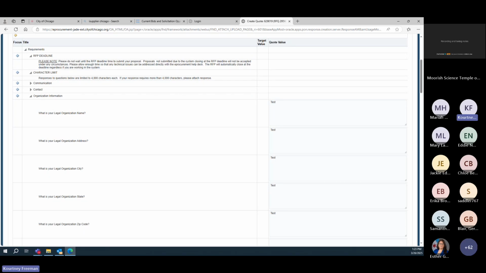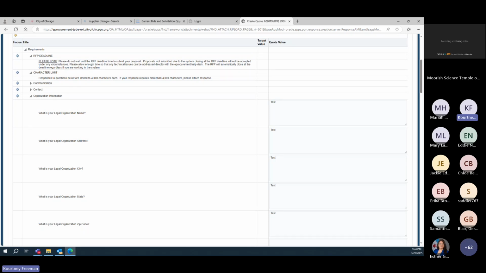So making sure that you attach it is very important, and that you go back and double check it, because the department can inform you that it's missing, but if the RFP closes and it's not submitted, then your application is technically incomplete because you are missing required attachments.